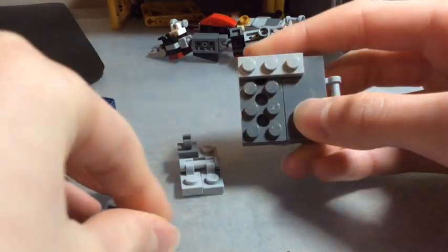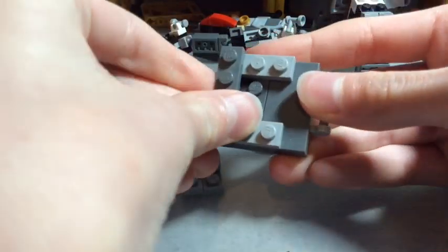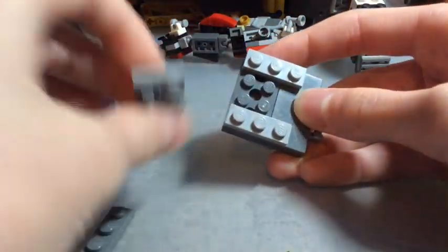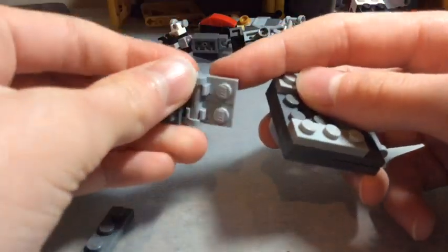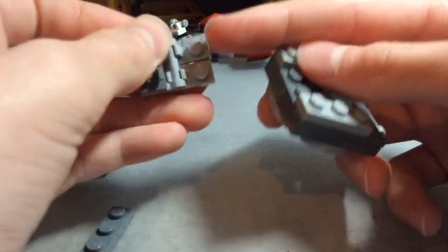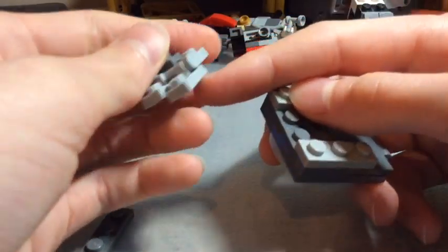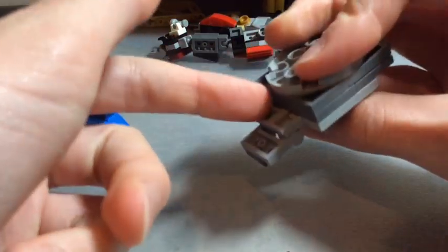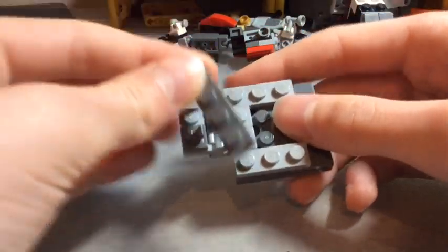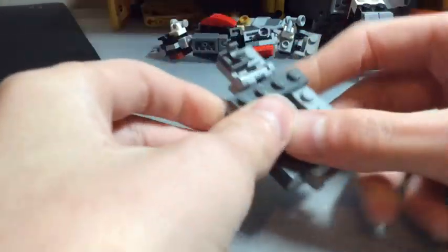these just, then some 2 2x3 plates attached on like so. Then you get this setup, which is a 2 of these 1x2 clip plates with the clips on them. They just stick out, and then there's this overhang. Then you get one of these 1x4 plates, jam it on top.